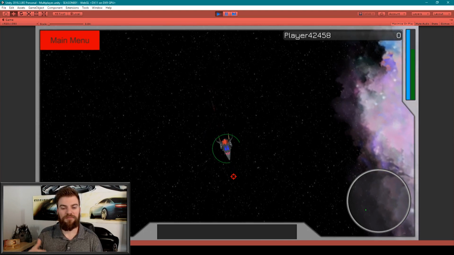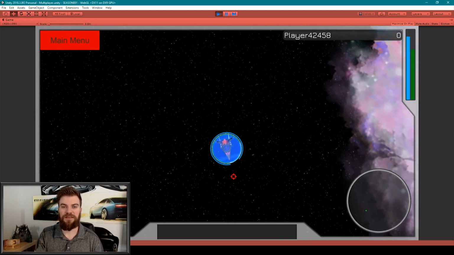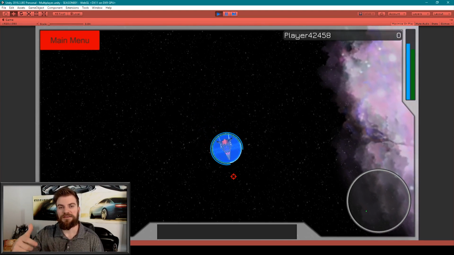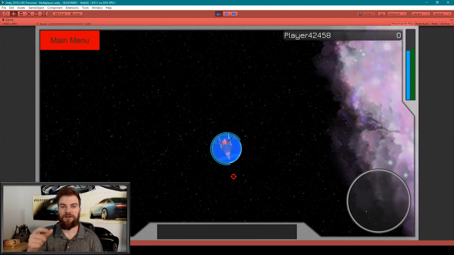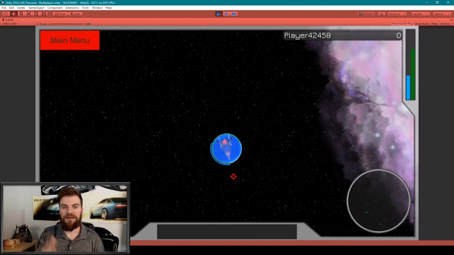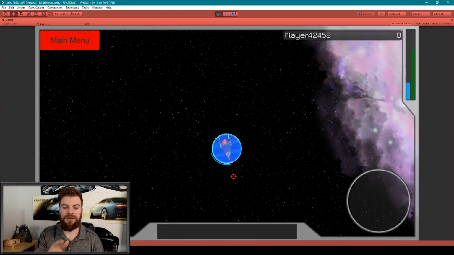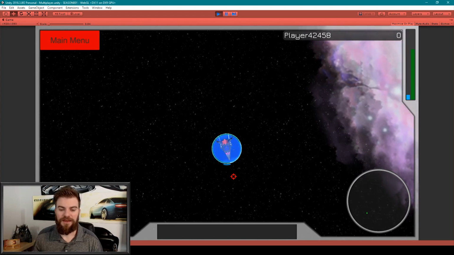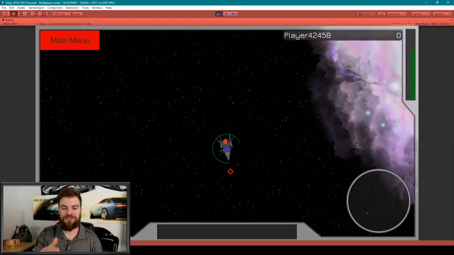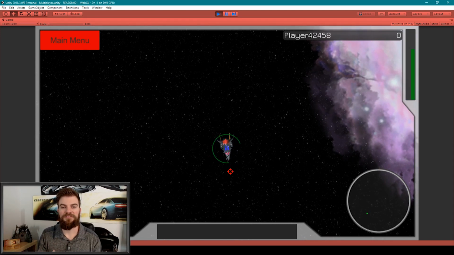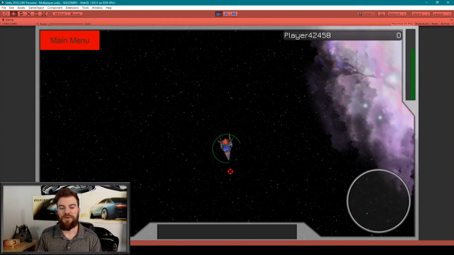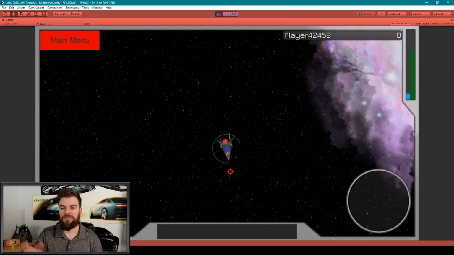I then also have my shields, which has a shield decay, which subtracts Time.deltaTime from my current shield value, and then it updates the fill amount of my shield health bar. And I've also added a cool feature: when I reach 0, it then deactivates my shields, and I have to wait like 5 seconds before my shields start recharging again. So as you can see, fill meters are very important and can be used in a number of different ways.